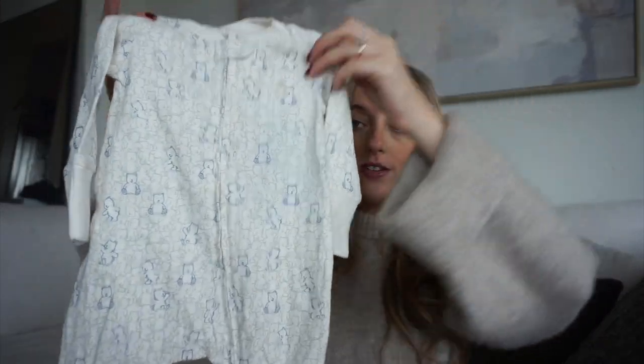I really stocked up, especially in the beige color — I'm basically a sad beige mom. They wash really well and the colors are so pretty in person. I also got some printed onesies from Gap Baby. Prints can be a little tacky, but I found this bear one with gray and blue baby bears on it in size zero to three months. It's footed and has the flip-over mitten feature. So cute — I might need to pick it up in more sizes.